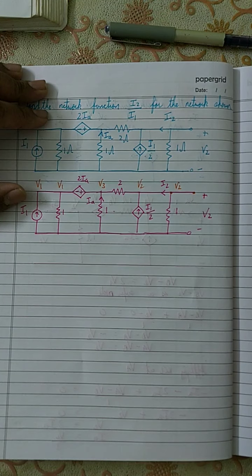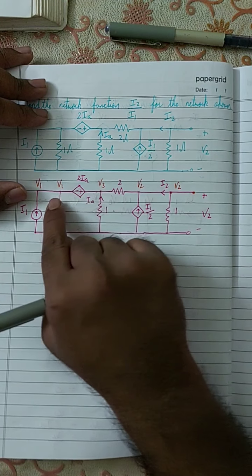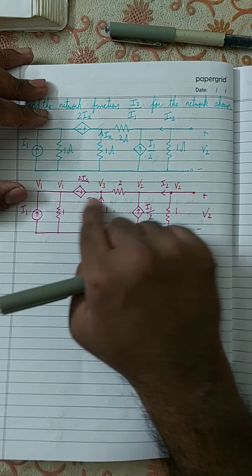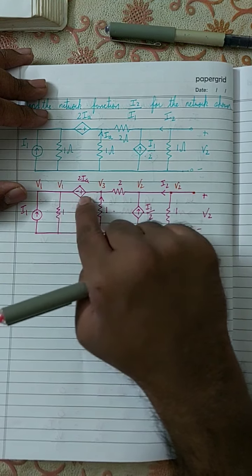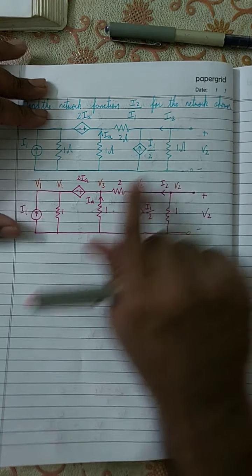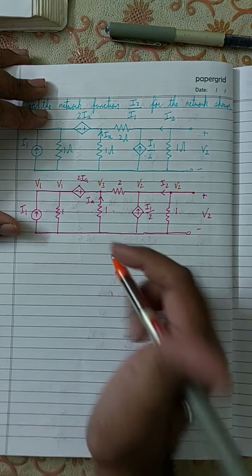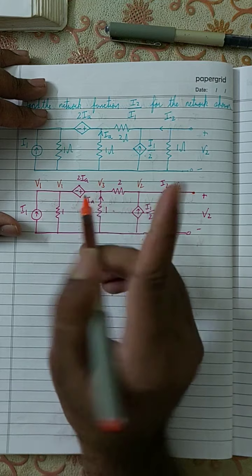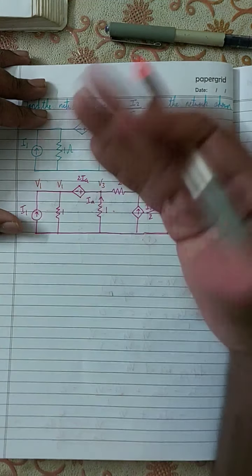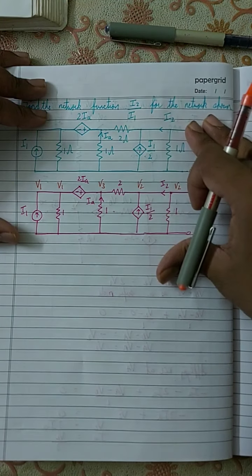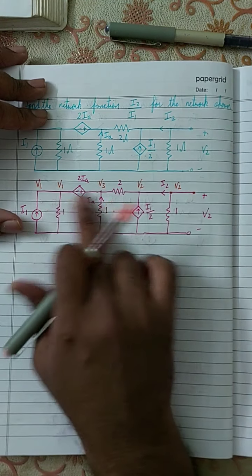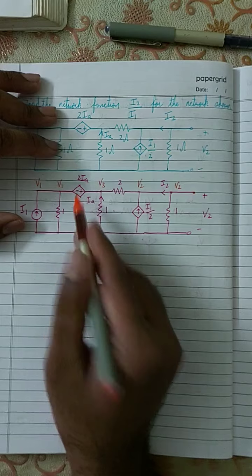Okay, and another good news is that in between V3 and V1 there is a voltage source, which means this is not a node analysis, this is actually a supernode analysis. The circuit becomes more simple, right? This is actually supernode analysis, which means this entire branch that you see here is actually a single node. Assume that it is a single node. Okay, and so let's write that equation, the equation for this voltage source.